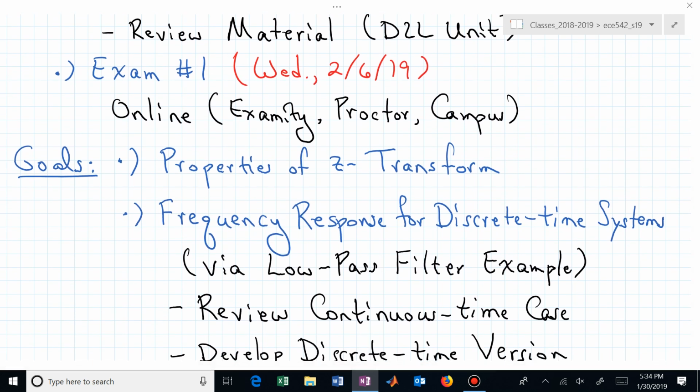And just a note, if you are an online student, you need to make sure that you take the exam, and you have 3 options. You can take it either with Examity, and that one will still be a paper or a pencil to paper exam. You'll simply see the exam on the screen and you'll write your answers down on a piece of paper. Then you need to scan that and upload that to the D2L Dropbox if you're an online student. You may take it with a proctor, or you may take it on campus.